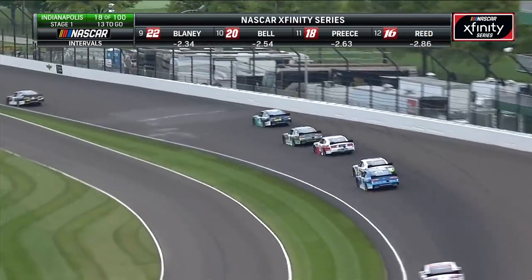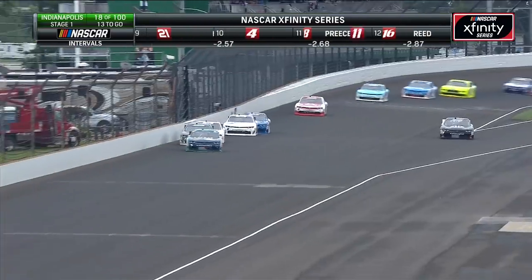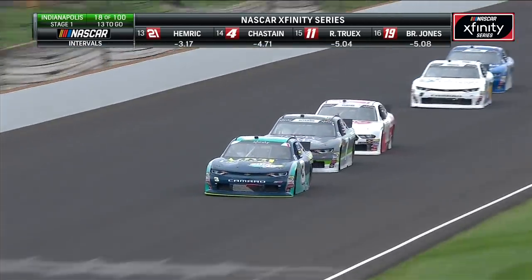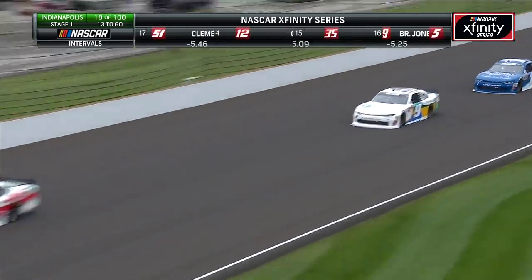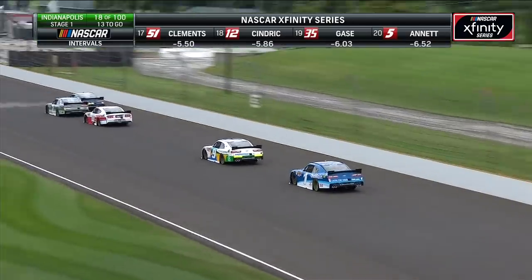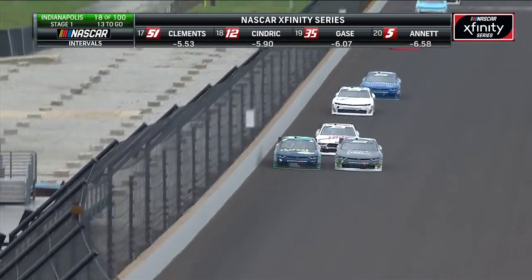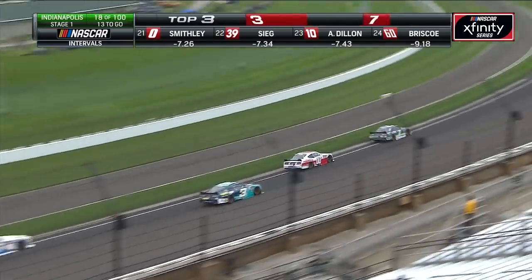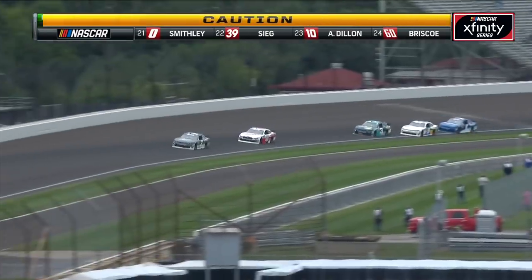Cole Custer in the 00. Here's Elliott Sadler peeking to the inside of his teammate Tyler Reddick, but he'll back away. And I heard him lift there into turn 1, trying to get some distance between himself and Ty Dillon. He makes the move to the inside with help from Cole Custer. I believe that was all designed into turn 1 as Ty Dillon falls back to 3rd. That was a great move.